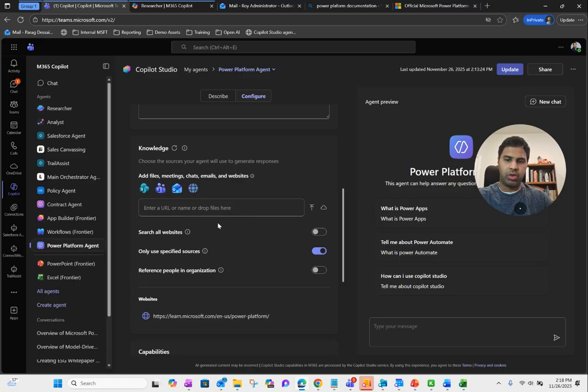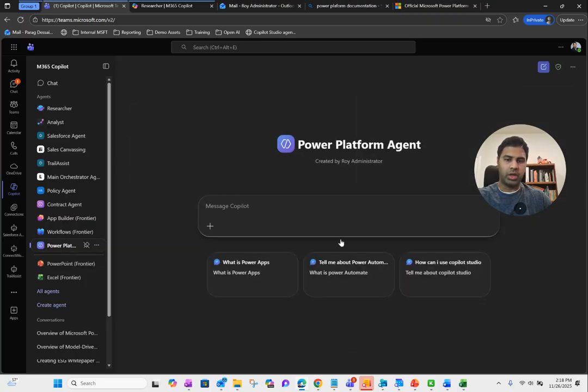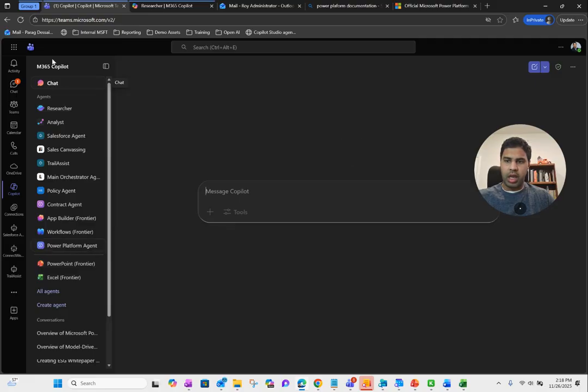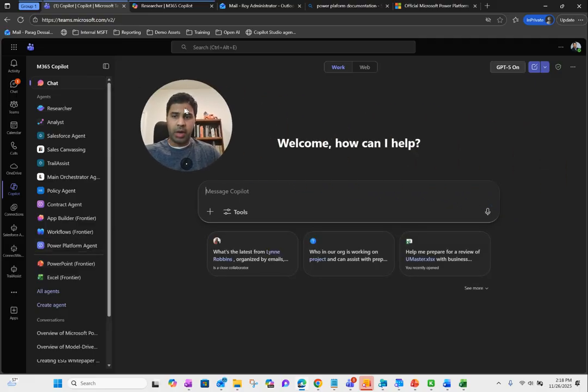You'll add the new knowledge source and click on update in order to update the agent. Okay, so that was the concept of creating the custom agent. We covered pretty much everything in M365 Copilot.